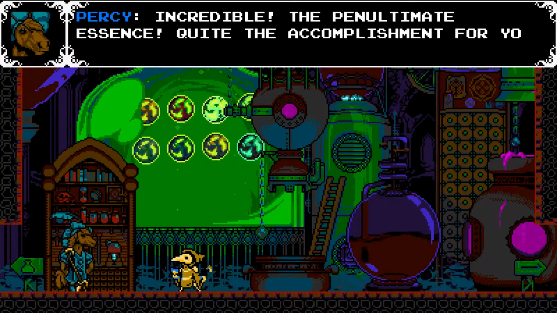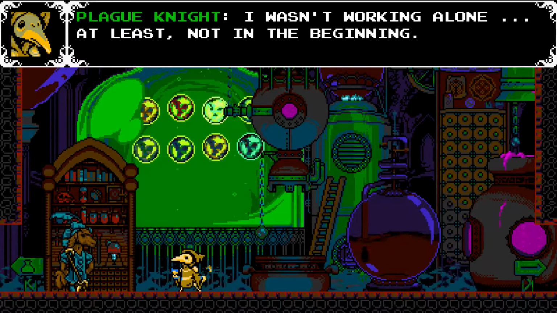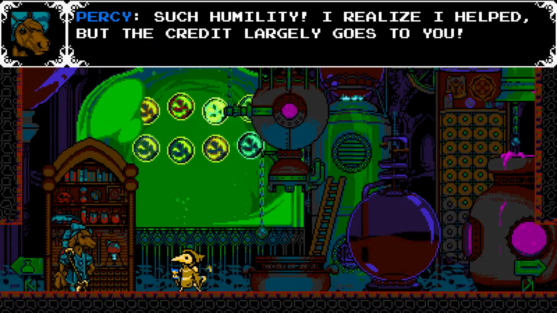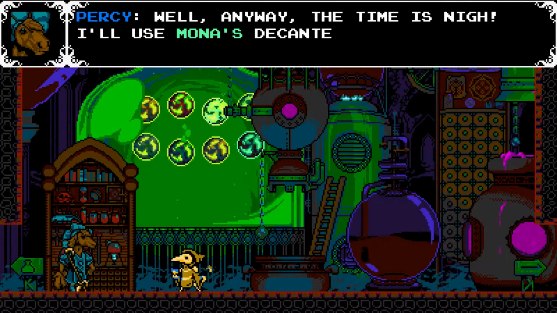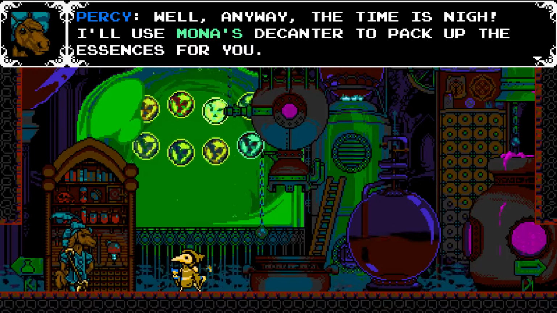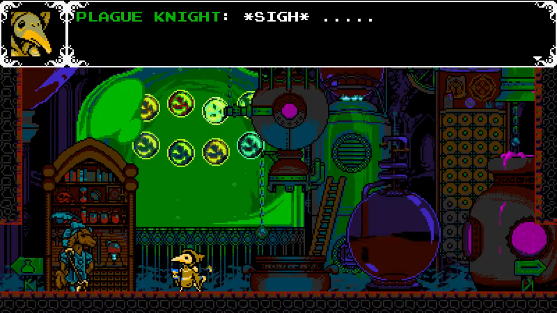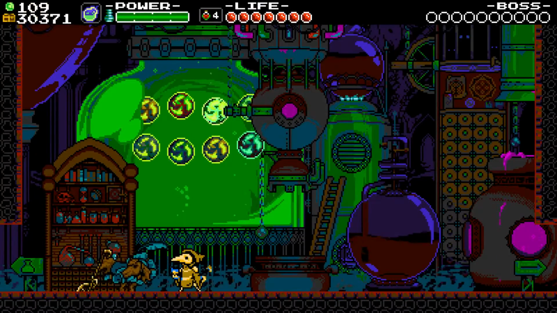Incredible. The penultimate essence. Quite the accomplishment for you. I wasn't working alone, at least not in the beginning. Such humility. I realize I helped, but the credit largely goes to you. Well, anyway, the time is nigh. I'll use Mona's decanter to pick up the essences for you. Be incredibly careful with these. Thanks, Percy. Don't wait up for me.